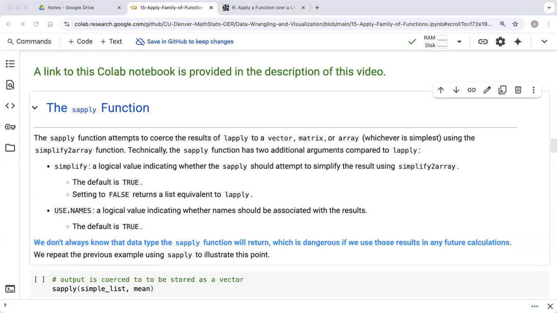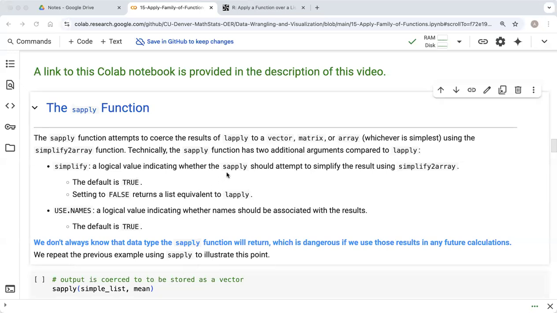With sapply, it's going to take those results and use the simplify2array function, which takes data in any structure, in any form, and tries to arrange it into some sort of array that R thinks makes sense. So it might arrange it into a one-dimensional array like a vector, or a matrix, or a three-dimensional array, or even higher dimensional.